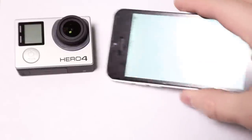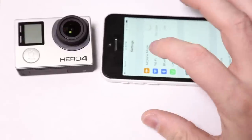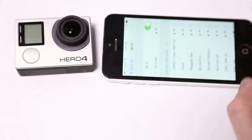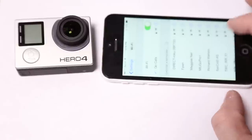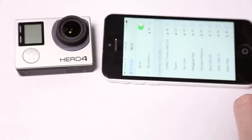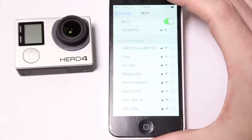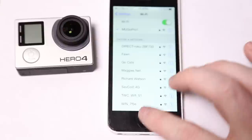And I'm going to turn my Wi-Fi on, and we're going to go into settings and Wi-Fi, and then I'm going to go find the GoPro setting that I have set up with my Wi-Fi, which is, let's see here, there's the GoPro. So now it's going to connect into that. Once that connects, and it will take a second, as you guys can see. All right, it's connected.